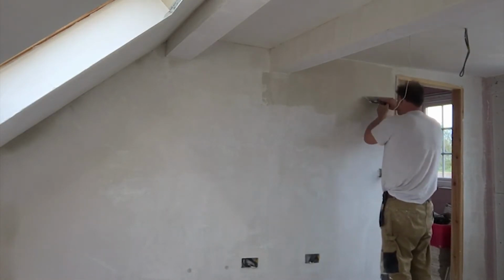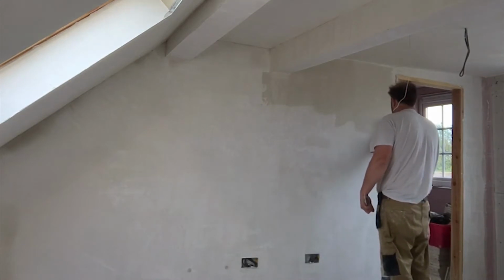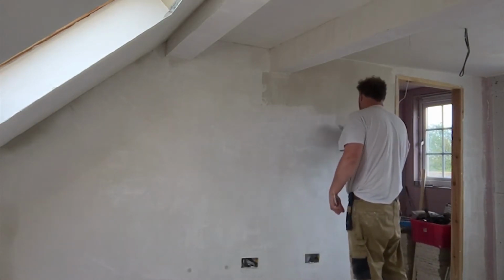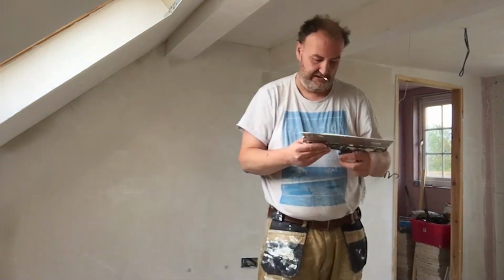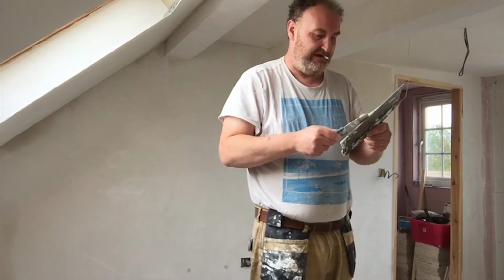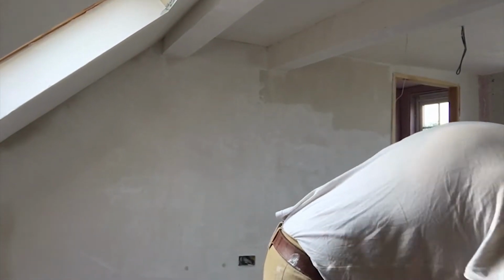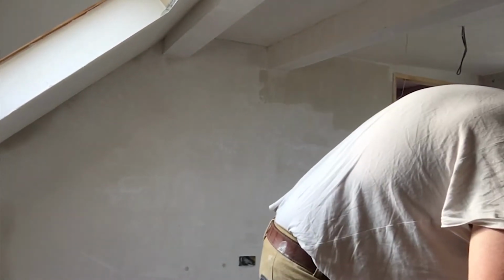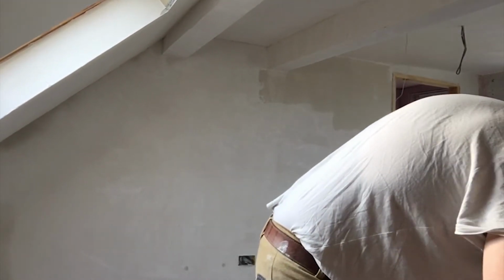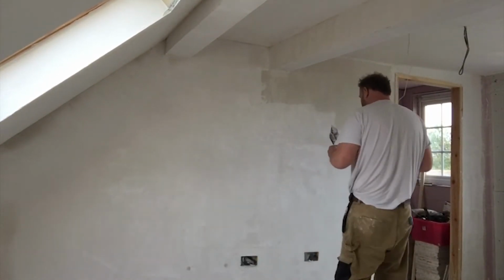Then I'll spend my time on Monday just going over it, sanding it, getting it lovely and smooth before moving on to the next bit, which will be mist coating it ready for doing any of the finish work. And I'll talk you through mist coating. I think I talked about it when we did the bathroom. We always do 3 coats of mist, working from a 50-50 mix up to a 20-60 mix.